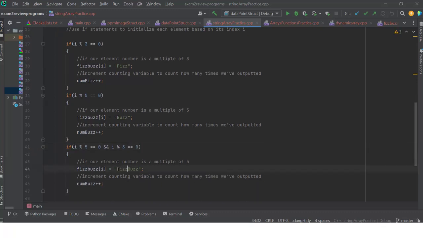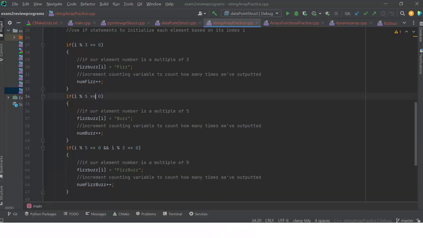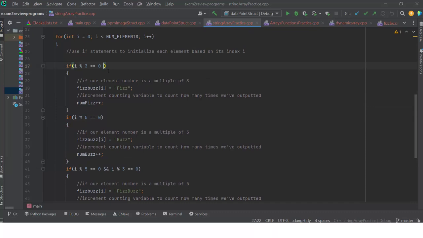Notice in order to capture this case correctly, we also need to make sure that these previous cases do not allow us to output fizz or buzz. So here I'm going to update my previous cases so that our element is a multiple of 3, but not a multiple of 5.